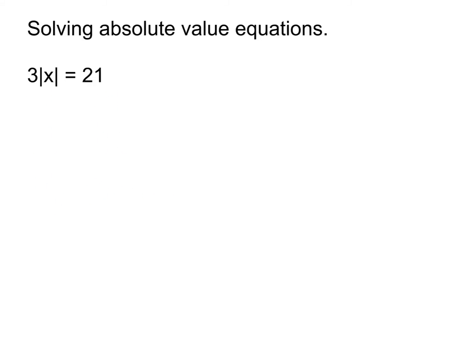Okay, let's keep going with this. Write down this equation, then we're going to solve this one out. So in this case, when we see 3 absolute value of x equals 21, the 3 is being multiplied by the absolute value of x. So if I want to undo this, if I want to get the absolute value by itself, what do I do to both sides? Divide. So we divide both sides by 3 here. So absolute value of x equals 7. Okay, if the absolute value of x equals 7, then what does x equal? 7 and negative 7, yeah.